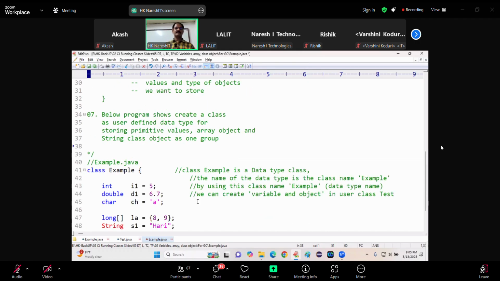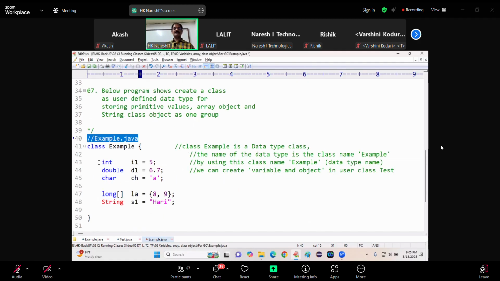Inside the class, write this example.java, and inside the class, these three are primitive types, these two are reference types.